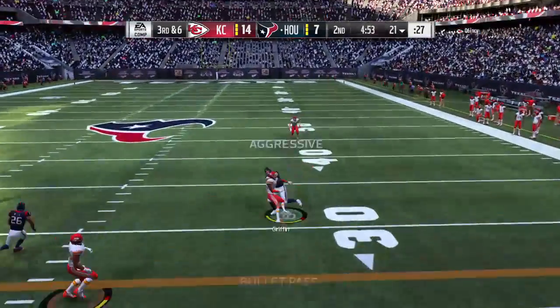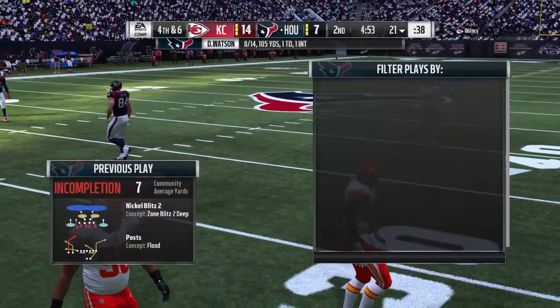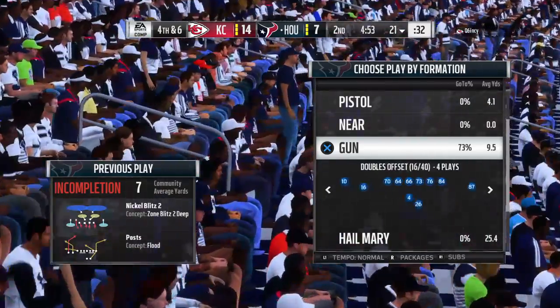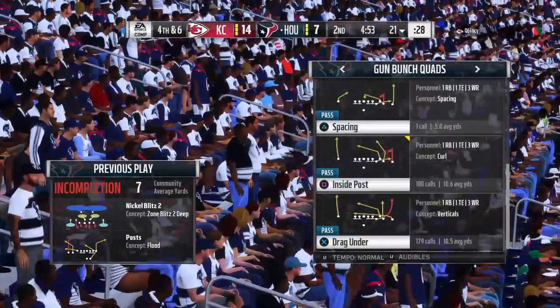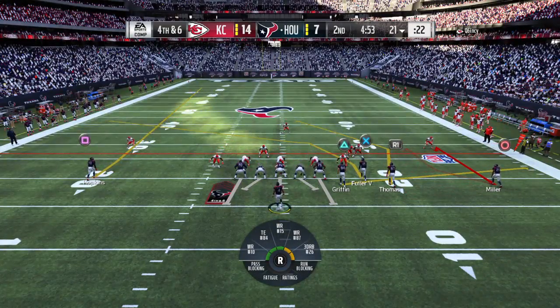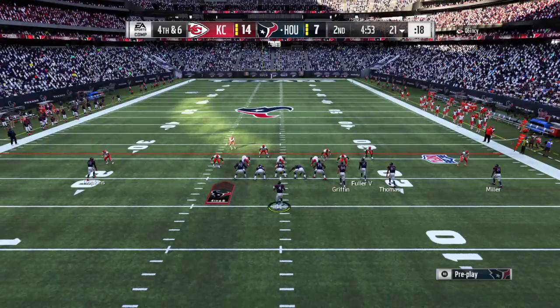Watson. And incomplete. The contact made the ball roam free and brings up 4th down. You can tell they were hoping for a flag there offensively. Several on the sideline motioning, hey, why not a penalty? Why not a penalty? What did you see? Yeah, I think you've got to let them play, and the officials are instructed, if there's contact coming from both sides, no flag. Let them fight it out, and it forces 4th down.